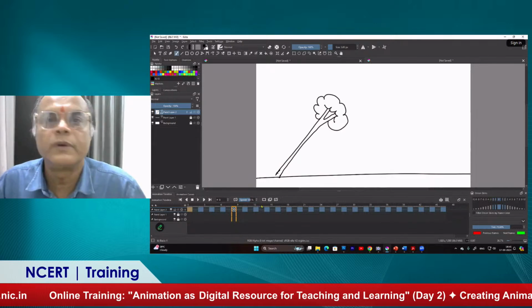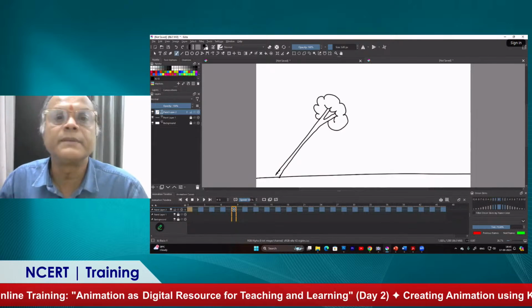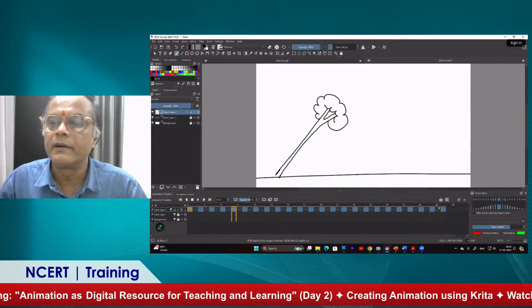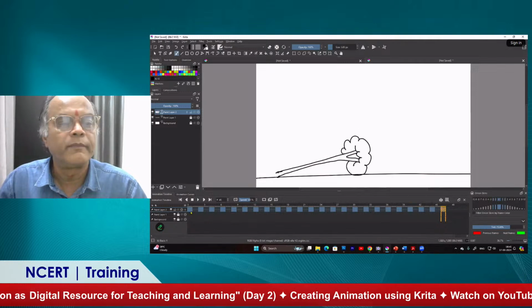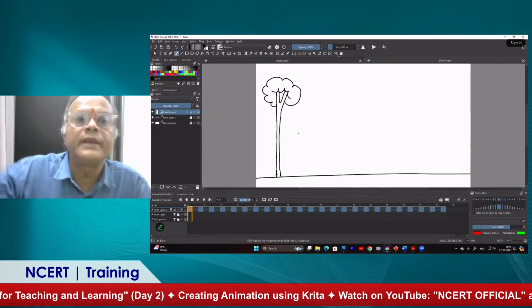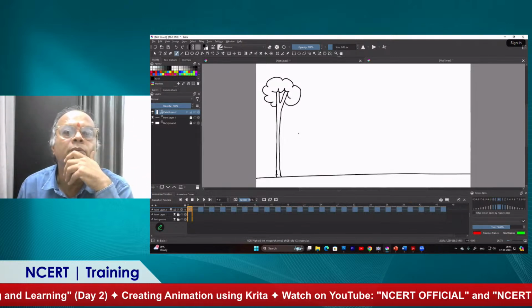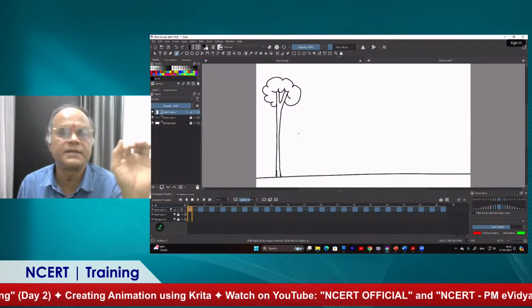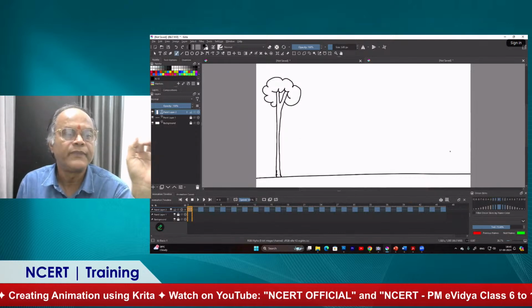Now we are going to create a scene. For example, this is the tree, and I am putting some birds. I would like to add some flying birds.